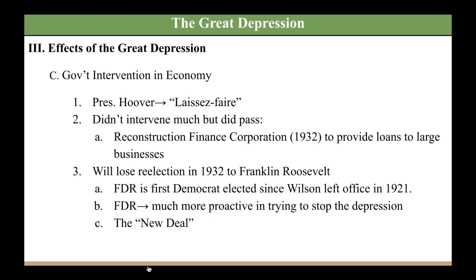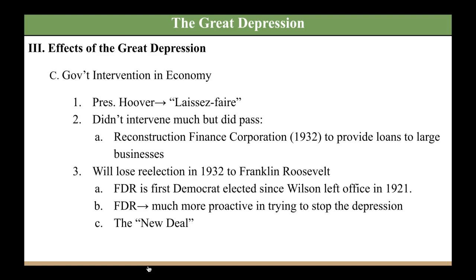Now, Roosevelt's policies don't really pull us out of the Depression. He works to try to pull us out of the Depression, but it's really going to be World War II that gets us out of the Depression, because remember, war is really good for the economy. And when we go to war in 1941, we're going to need things to be produced for us to fight a war. And so factories start up and people go back to work, etc. But FDR tries. If something fails, he doesn't have a problem throwing it out and trying something new. He's very bold in his approach to trying to stop this Depression. Okay?